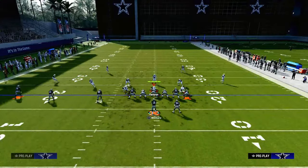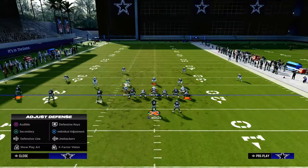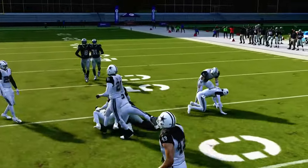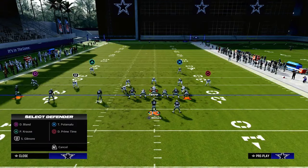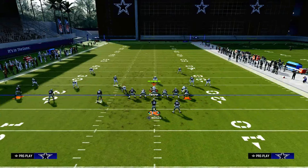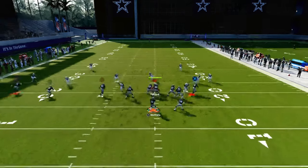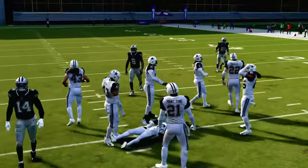Another cool part about this is if you put your running back on a ghost route, you can actually playmaker him late in the play. We're going to build up the reality that they're going to have to go with that crossing route — and because they have to go with the crossing route, we're able to look backside to our dig coming over the middle of the field. The reason I like a ghost route, or you could even leave him on his little block-and-release curl, is because if they really break their coverage down and leave the middle of the field open, we can playmaker the running back. We flick the right joystick to the left, and now the running back is almost like a little delay shallow cross coming back over the middle that's going to give them some trouble.